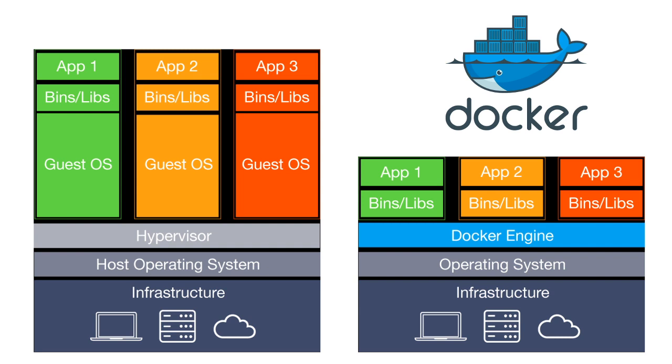But in the case of Docker, you only have one operating system. So you only have whatever you run on, and then you have your Docker engine on top of it, and you have your bins and your apps. What do you think the advantage of doing it this way might be? What do you save on by only having one operating system? Yeah. Resources, like memory and overhead for processing. Exactly.